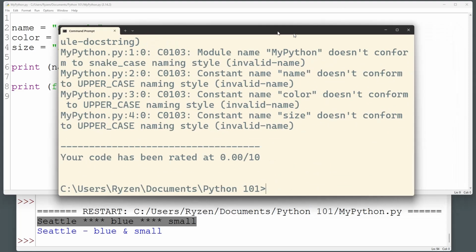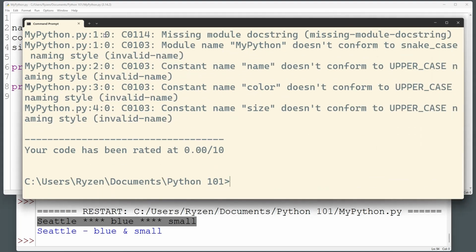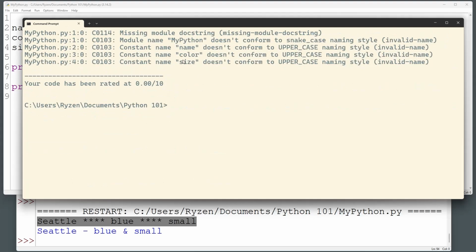So now Pylint ran against my code, and it's saying here, hey, you have a bunch of problems. Let me change the font here. So the first problem it's giving me says, hey, there is a problem, and the problem code is C0114, and the reason this problem is there is because you're missing a module docstring. So the first problem is the missing module docstring. So in order to know what this is, you can just get this string right here and then search the internet, and it will tell you what the problem is, and then you can fix it.